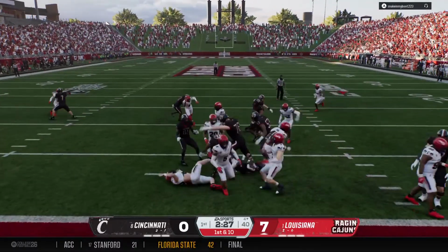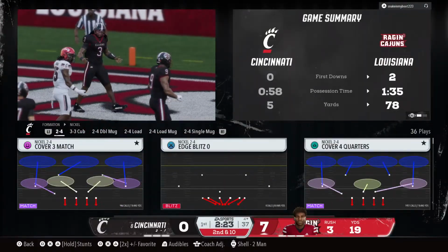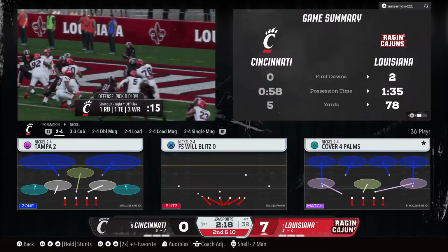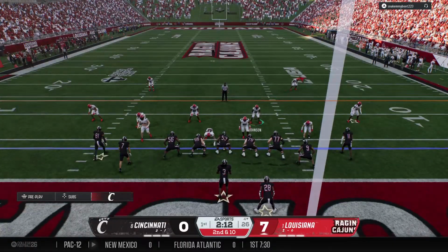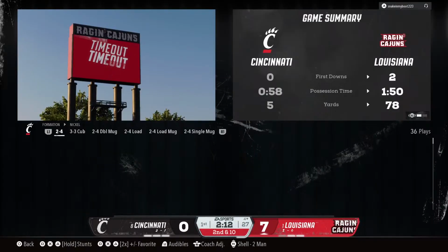From the shotgun now, here's an inside give. Well, they don't block the defensive end and show some quickness, Kirk, getting around the edge that time. Yeah, this guy's usually getting around the edge to put pressure on the quarterback, but he reminds everybody here that this guy's a complete package. Not only can he pressure the quarterback, but also he is very, very talented and shows you the physicality he has against the run as well.